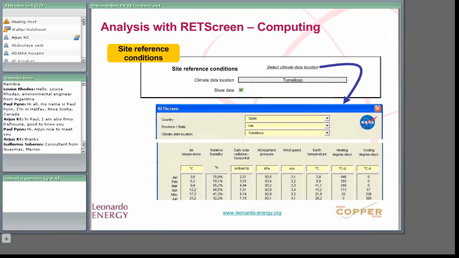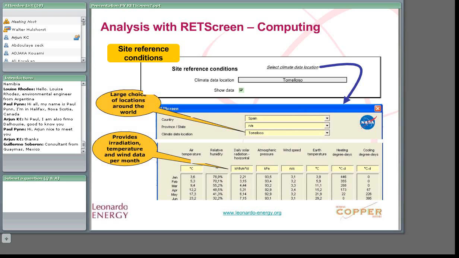There is a good library of site conditions, so we can choose the climate data location. In this case, Tomelloso is the place closest to the installation. Then the model provides the radiation data, the temperature, and the wind data. These are important data.